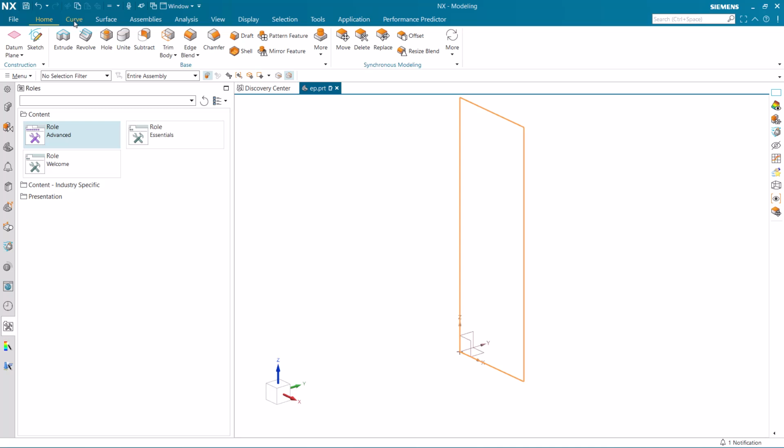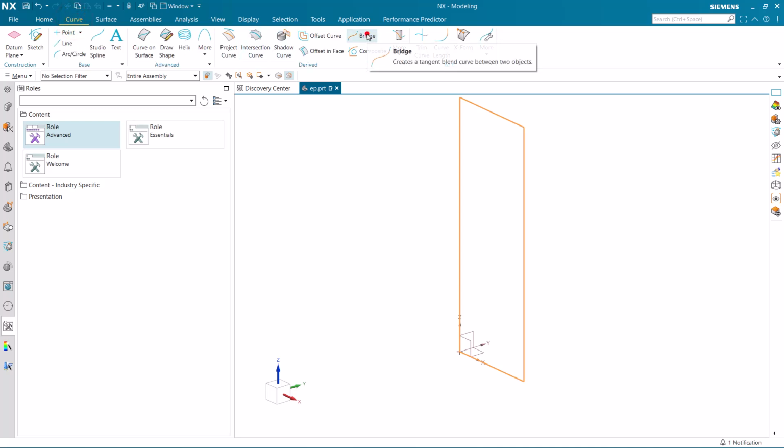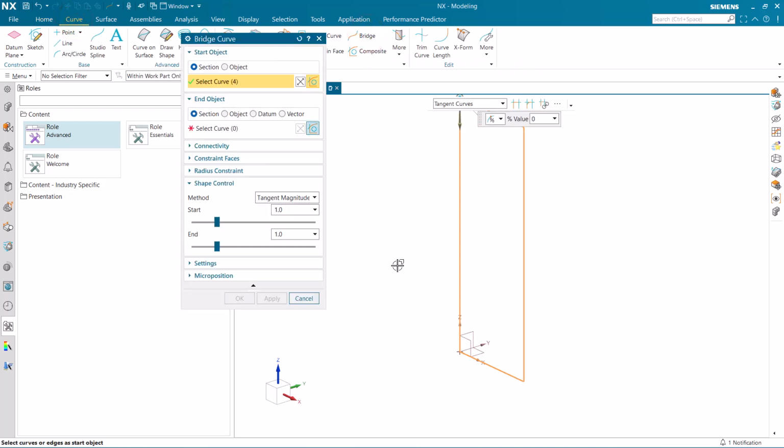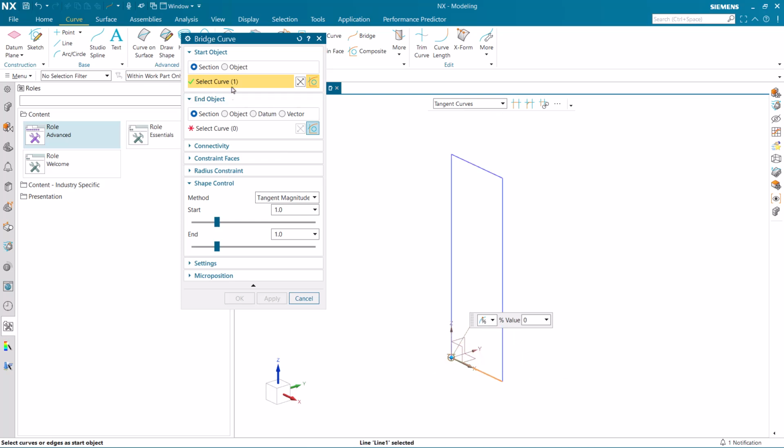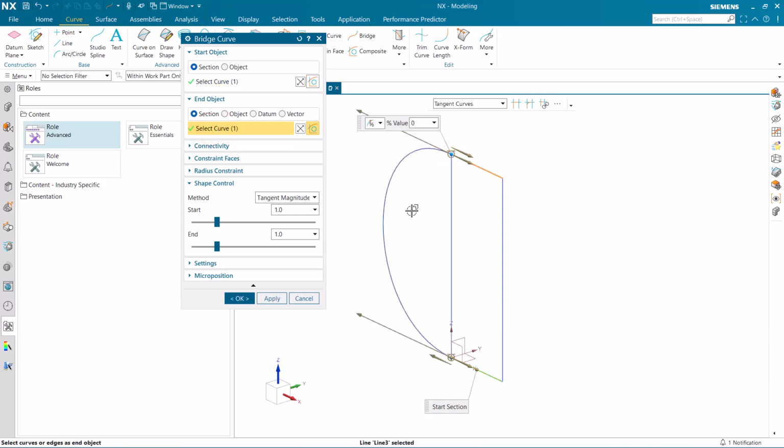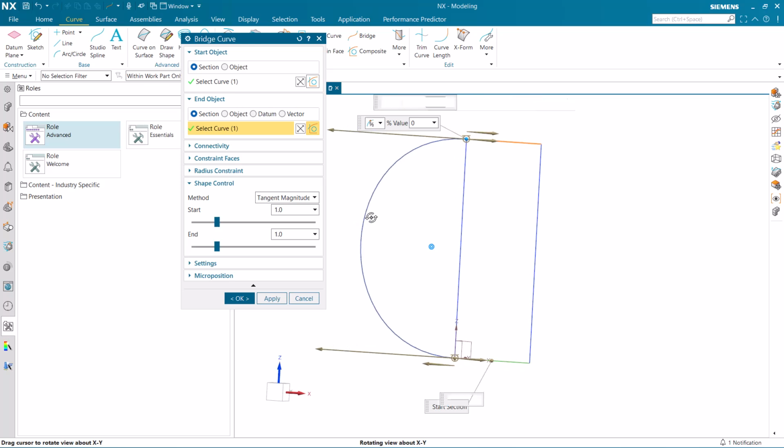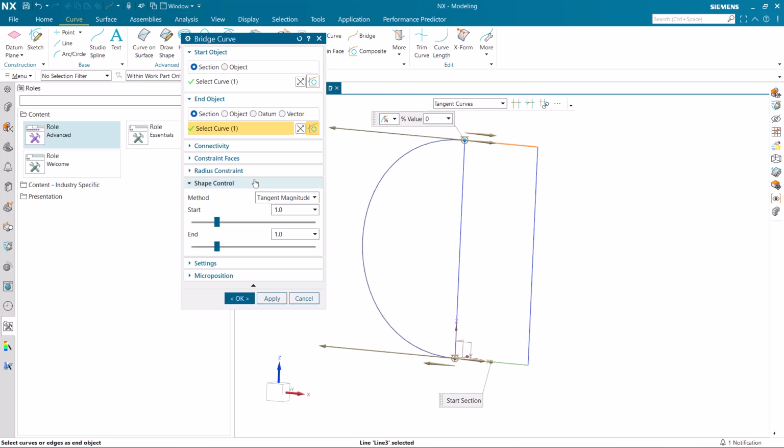And we'll use that as a guide for creating our bridge curves. Now when we go into the bridge curve command, you'll see that there's already 4 entities selected. That's because our sketch was still selected. Here I'm going to mouse button 1 in an empty area of the graphic screen to deselect all. And then I'm going to select my horizontal curve on the left end of it in order to specify the tangency and the location for the start of my bridge curve.